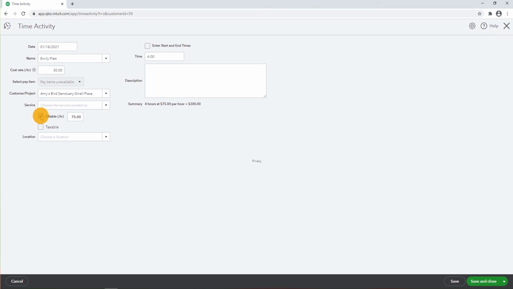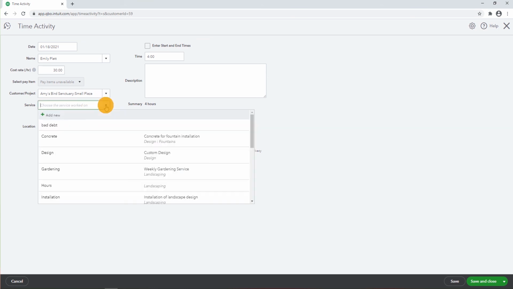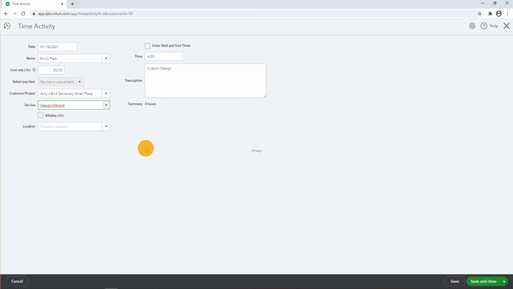We're not going to bill $75 again because the design cost is included in the invoice. Therefore, Emily's time cost, or $120, is not part of the profit and loss for this project. Instead, we pay Emily salaries.